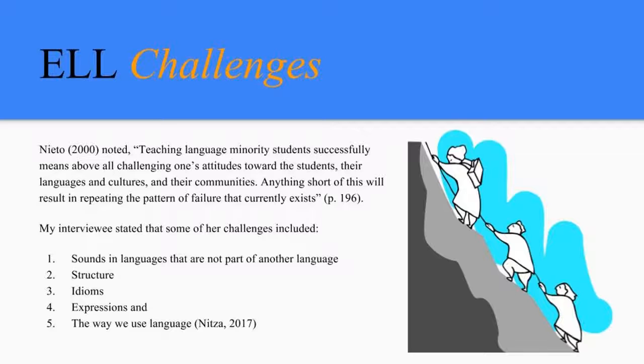I would say there's sounds that are challenging. Sometimes there's structures of sentences that are challenging. And when you even get older, then there's idioms and expressions that are different in the different languages. Last but not least, I'd say that the way we use language is probably different across cultures as well. While certain things may be appropriate in certain cultures and in others, language and culture go really together, hand in hand. And so that's another challenge.